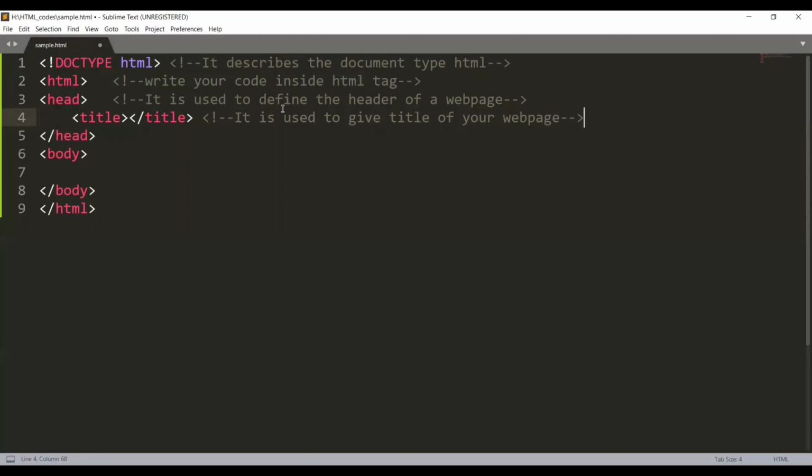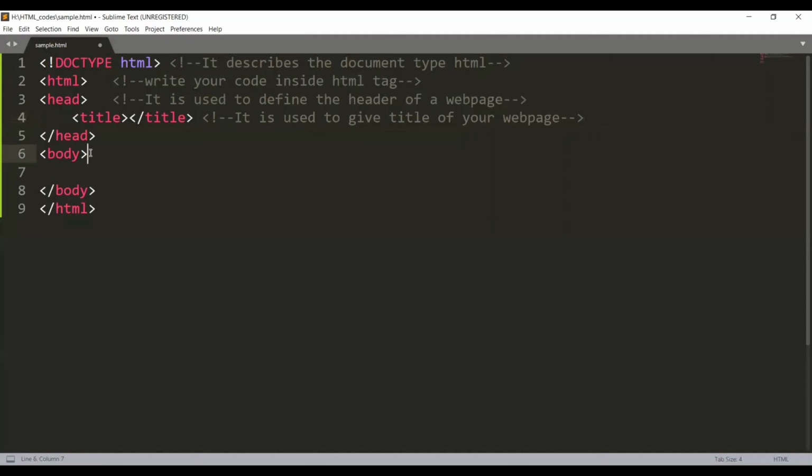So that is the header part, and the most important part in your HTML coding is the body tag. In between the body tag, whatever code you write is shown as content in your web page. So be careful, you have to write the code very carefully in between the body tag.